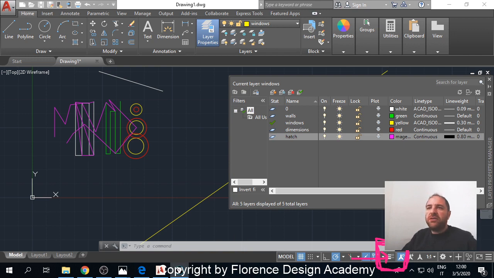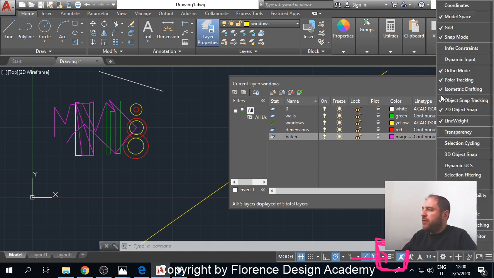But look, just to show you, before, when this wasn't enabled, this was my interface. There was just a small triangle. Instead, I click line weight and I add this button to my interface.